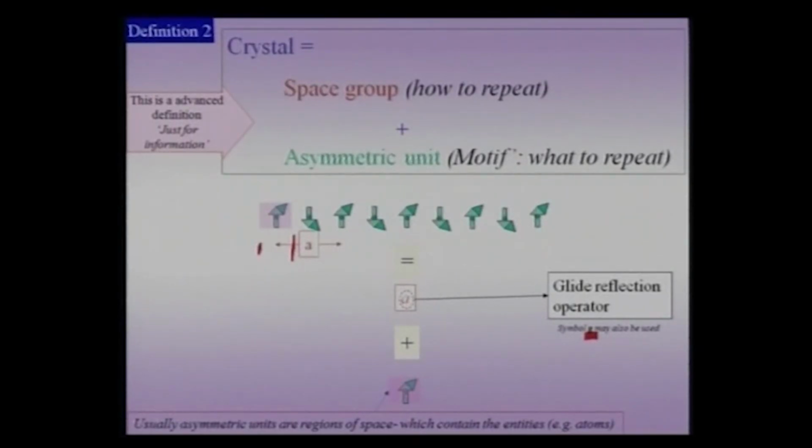So this is perhaps a very simple and introductory way of introducing the concept of a space group and asymmetric unit, but this is the language typically found in the International Tables of Crystallography and other places where they want to describe crystals. But for now, most of the concepts we are dealing with are in the language of lattice plus motif.